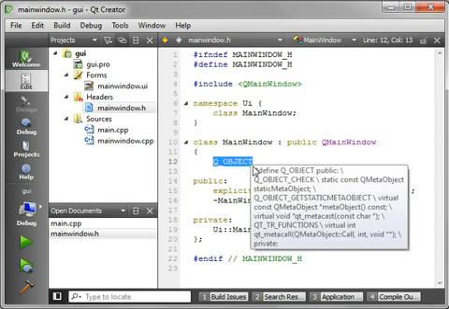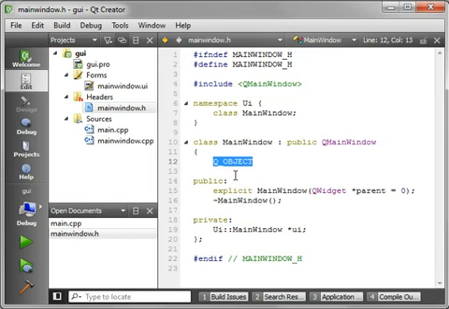Everything in Qt stems from what's called a Q object. You see how this main window is a Q main window. Well, a Q main window is actually a Q object under the hood. But in order to be a Q object, you have to have this macro, which converts it. It gets into some complex stuff in the background, but really all you need to know is at the base level, everything in Qt is an object, similar to Java or .NET, where everything's an object.